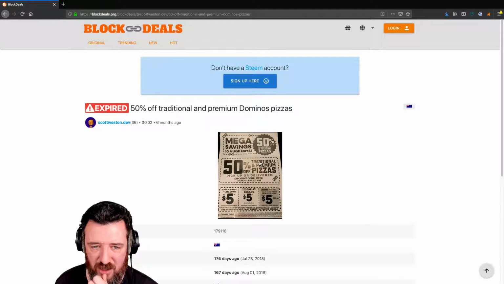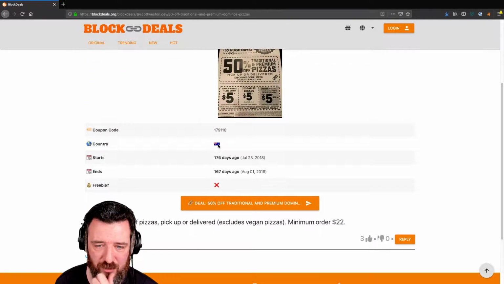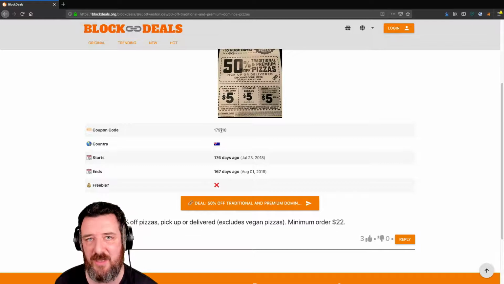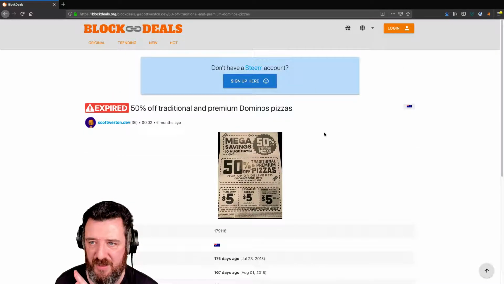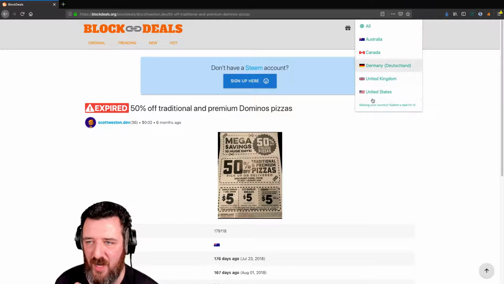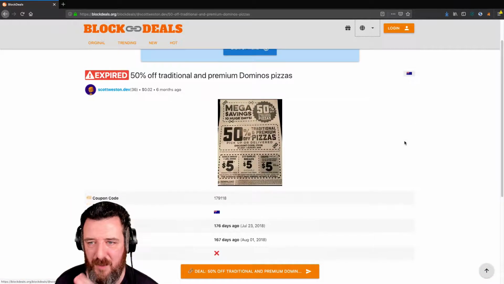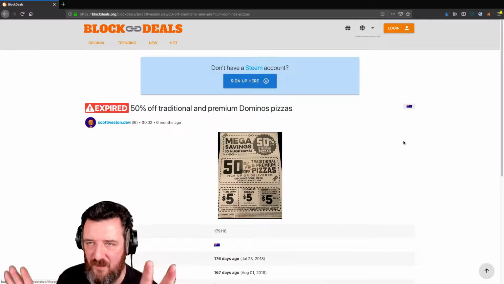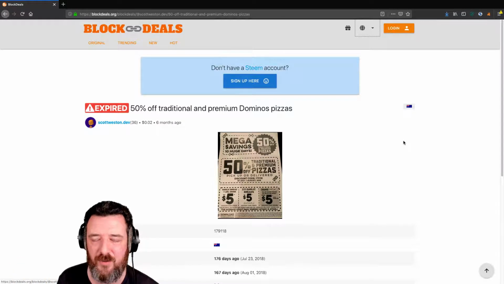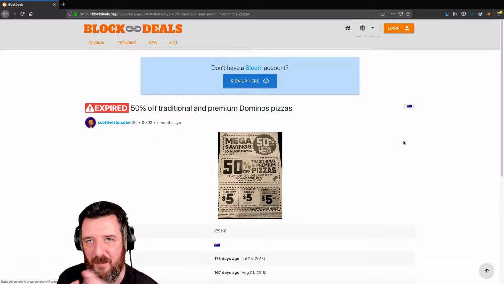He posted a picture of some savings for food here, and the coupon code and what country it was, and when it starts and when it ends, and if it's a freebie or not. Now that's stuff you can't put in on Steemit or Busy or SteemPeak. So this is a custom front end where, when you're adding stuff, you can define which country these deals are in. So it's a really good way of incentivizing people in the real world to list the things they find for coupons or discount codes, but also to converse about them, to talk about them.